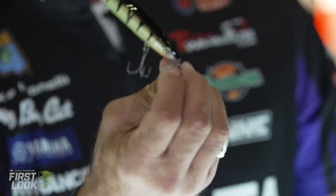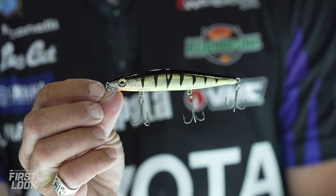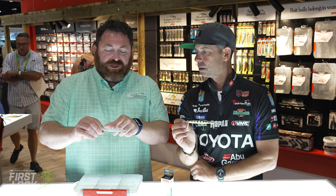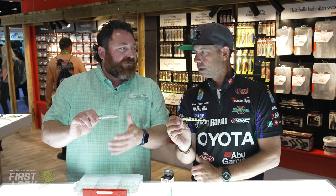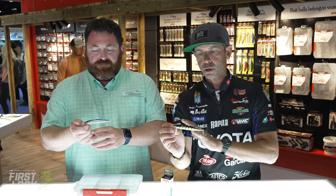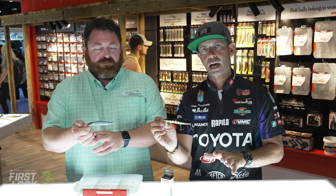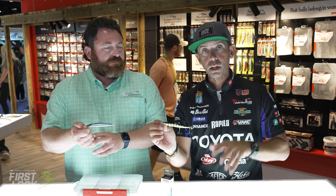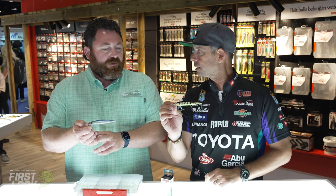Yeah, it's crazy. What I like about the color, too, you said it's translucent, but I like how it usually has that top color and that belly to it, and then that clear kind of in the middle. So when we get that roll, it gives a totally different look than you've seen on a lot of their jerkbaits. Totally different look. So you've got all new colors, and it's got flash, and it's got vibration. It's got a lot of elements working for it. Clear water, when you want a bait that has cadence, the Mavrik is the bait.